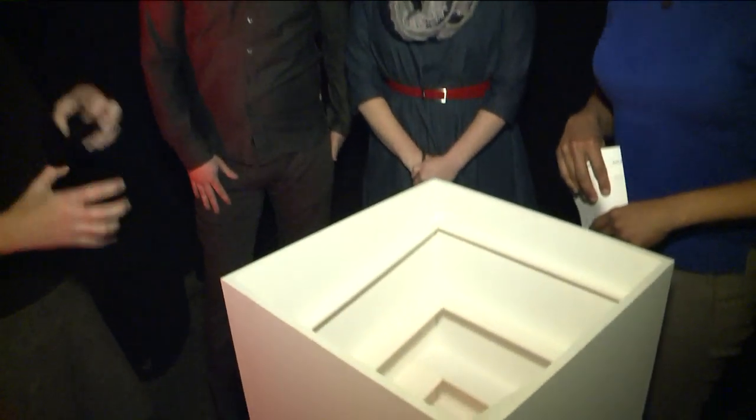You guys are always working to push the envelope here. What is it about Liminal Spaces that you thought would be great for the Sheldon? Well, for one thing, it's in the dark, which is so cool. It's just such an immersive experience when you walk in the galleries and the lights are all off, but then you see these beautiful light boxes. There's just so many colors and shapes and ambiances that these guys have created with their artwork. It's really neat, and it's such a cool use of technology and art and bringing those together.